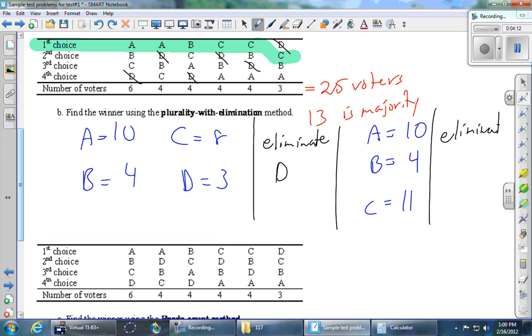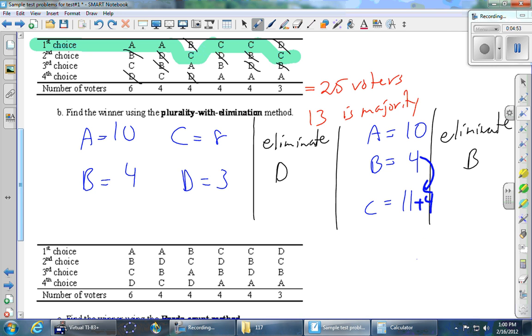The person with the fewest number of first place votes is B now. And so we'll cross off all the B's. And the only one that matters is actually the one that's in that top row. So we're going to go ahead and change our highlighting again. B has been eliminated, which means that the first place choice for that column is now down here. And so same idea as before, the votes that B used to get are now going to C. So these 4 votes are now going to get added to C's total.